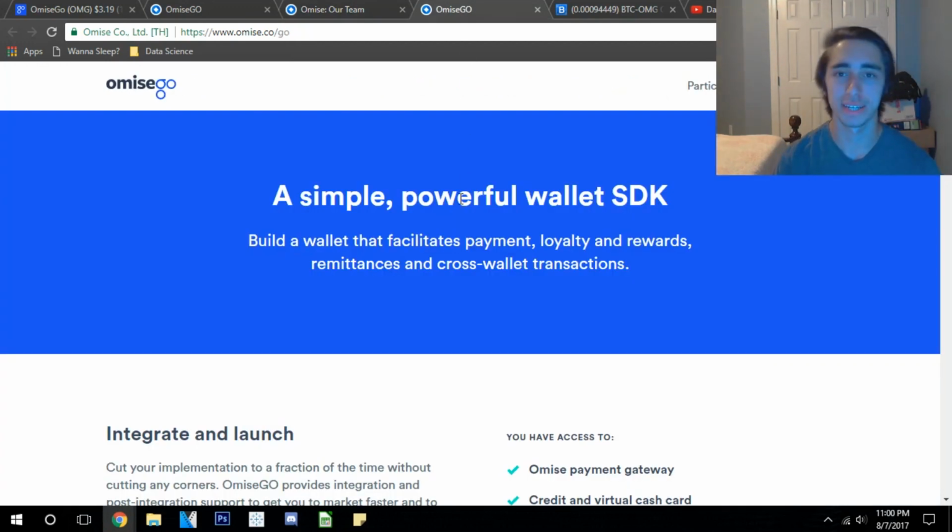All right, guys, so let's get into the technology and what they're trying to do. So Omisego is trying to be a payment platform for all different individuals. The biggest problem, though, for making transactions on the blockchain is that a lot of it requires the use of a computer. There's not much wallet technology, or at least coins out there that have blockchain technology, that are natively built to be used on mobile platforms, or at least provide a wonderful development kit to make those wallets. And Omisego is already way ahead of that compared to the competitors.